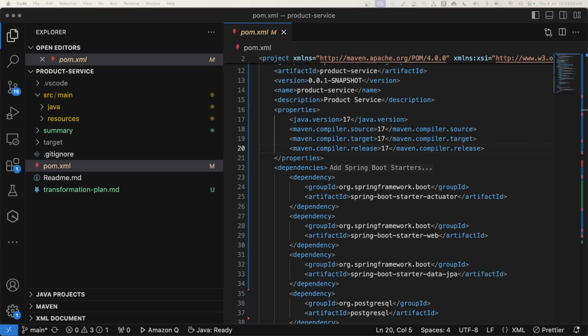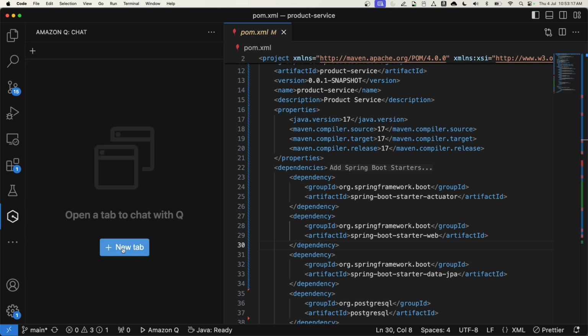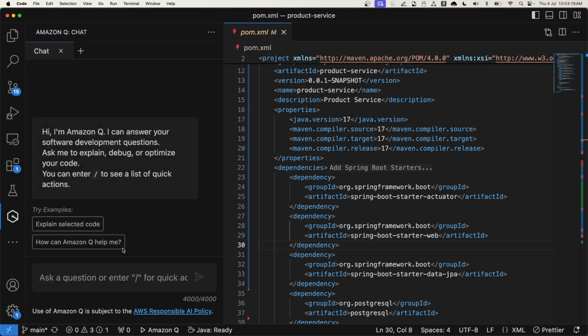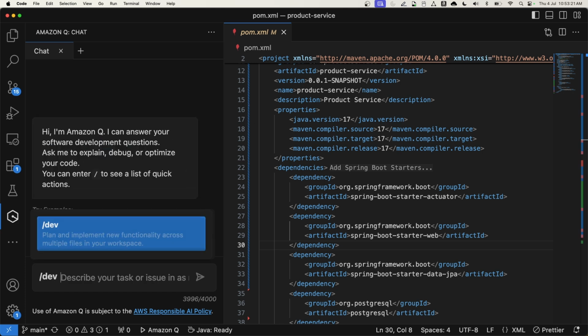If you observe the code structure carefully, you will observe that there are no test cases. Many of the legacy applications do not have test cases, or their test coverage is very low. If your application is in a similar situation, do not worry. Amazon Q developer has you covered. It can generate the test cases for your specific code base. Let's generate the test case for this sample application.